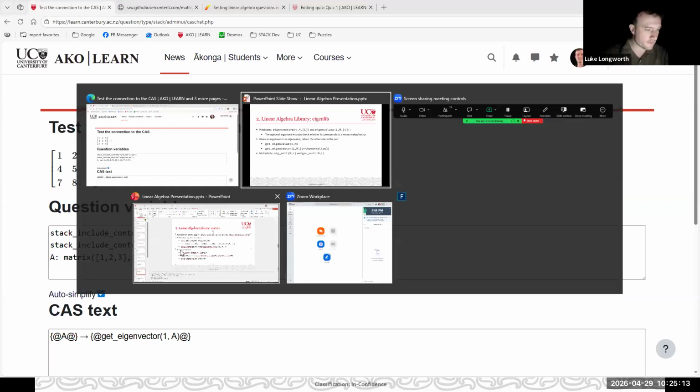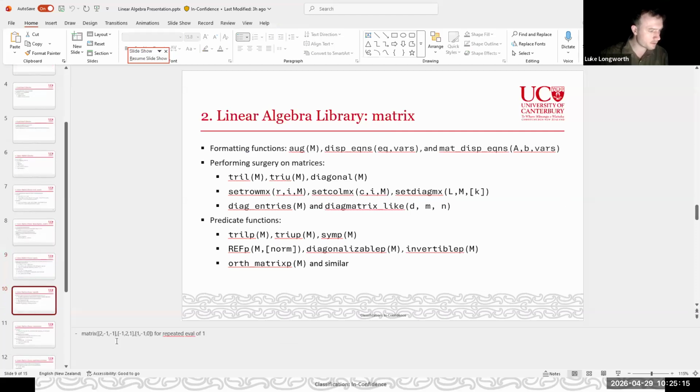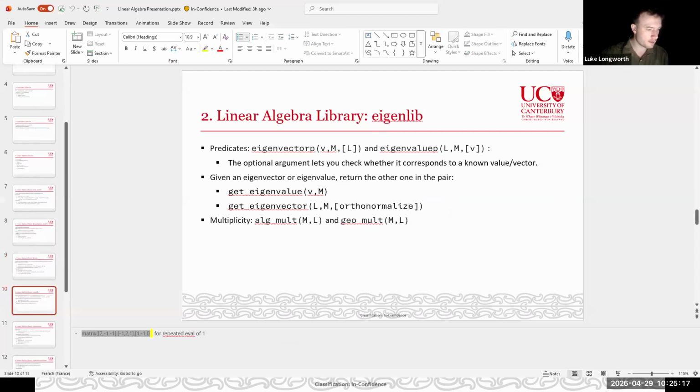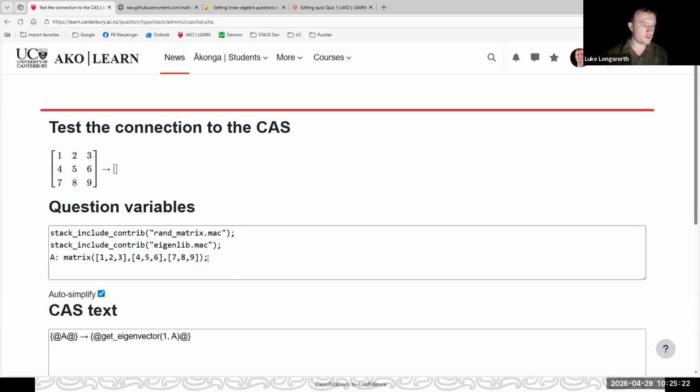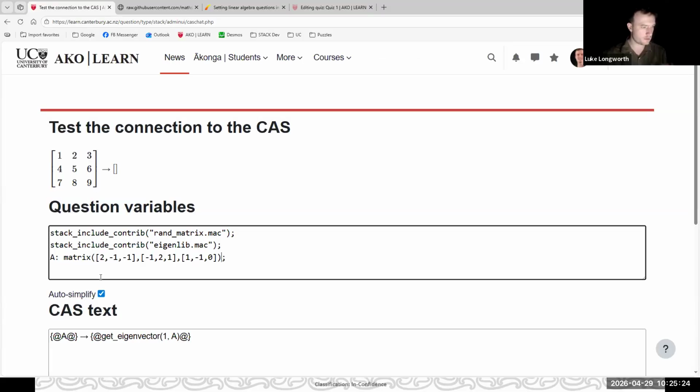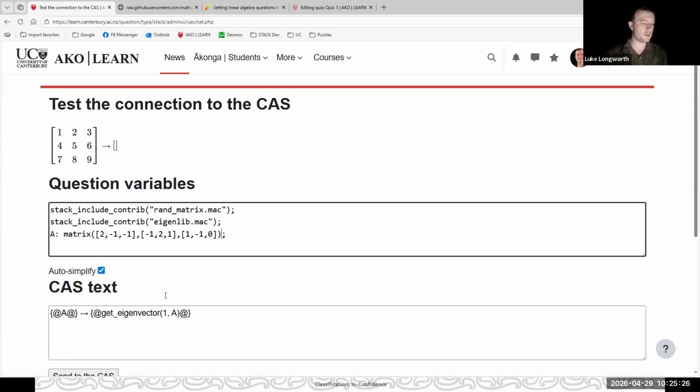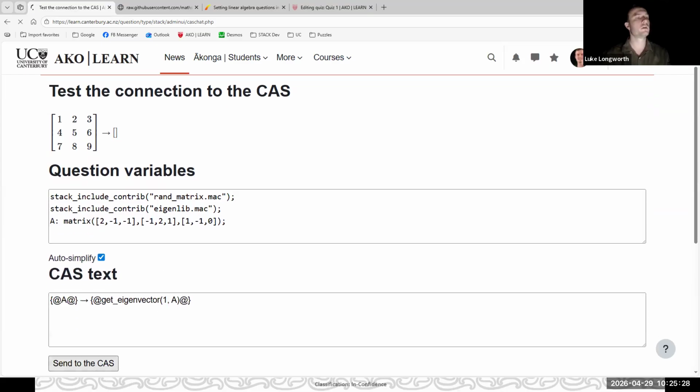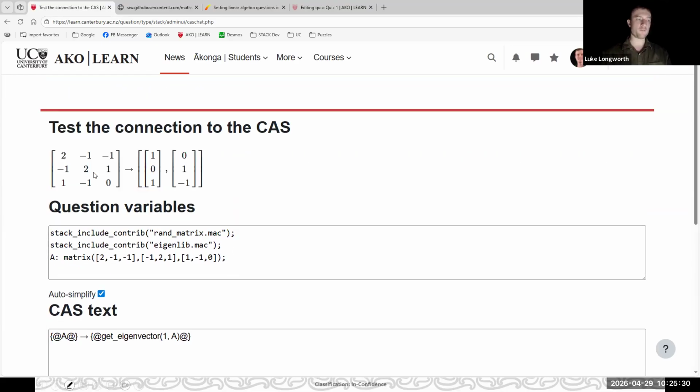I think I did save a matrix somewhere to show here. Yeah. So that we can see what happens if we change A to this new matrix and we get the eigenvector associated with 1, then we find that this matrix has a repeated eigenvalue and a two-dimensional eigenspace. We get the list.